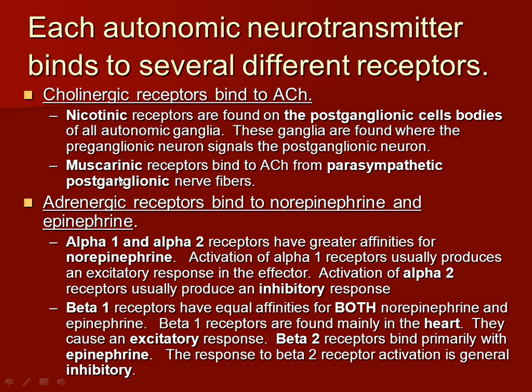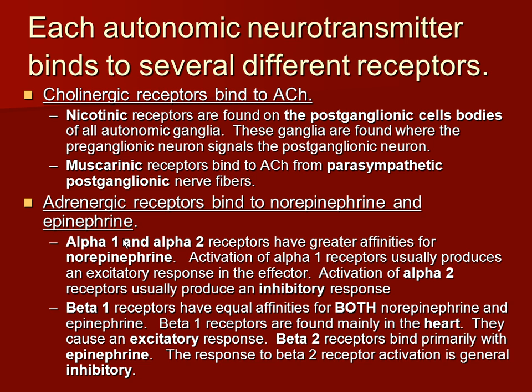So alpha and beta, the 1s and the 2s give something away. If it's a 1, it excites. If it's a 2, it inhibits. So if you see a 1 after it, it's an excitatory neuron or an excitatory structure. If it has a 2 after, it's inhibitory. So epinephrine and norepinephrine, when they bind to an alpha 1, what are they going to do to that cell that has that receptor? Excite it. If another cell is stimulated by norepinephrine or adrenaline, but it has an alpha 2 on it, what's it going to be doing? Inhibiting it, shutting it off.